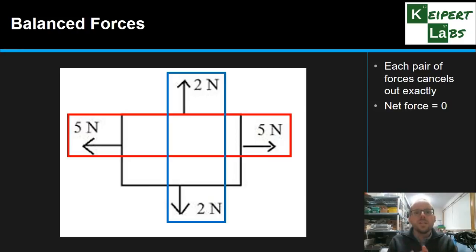And so we have what we call the net or overall force is zero. This is the force that is left over once we've considered all of the different forces that are acting on a given object. Essentially, once everything is cancelled out, that means we have no movement. There's no overall force pushing the box or pushing the object one way or another, so it stays put.